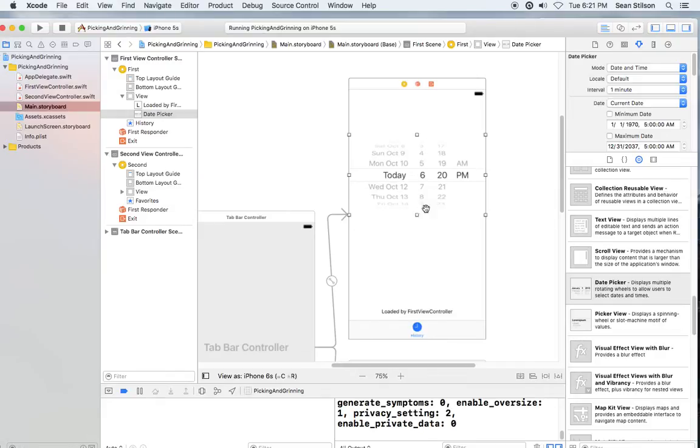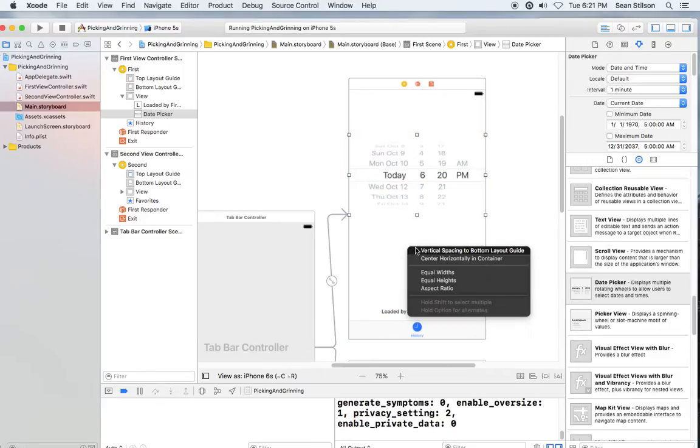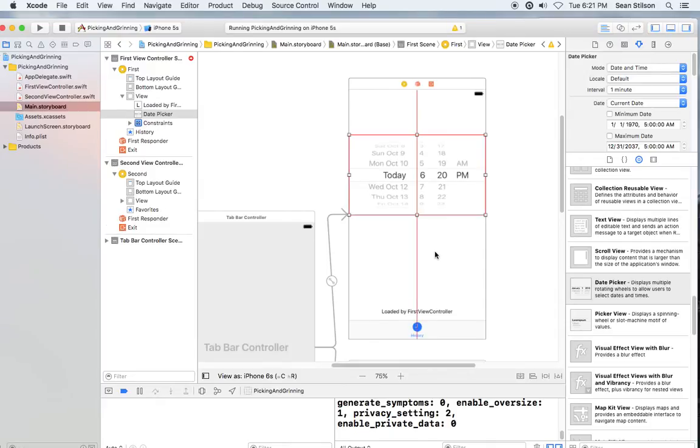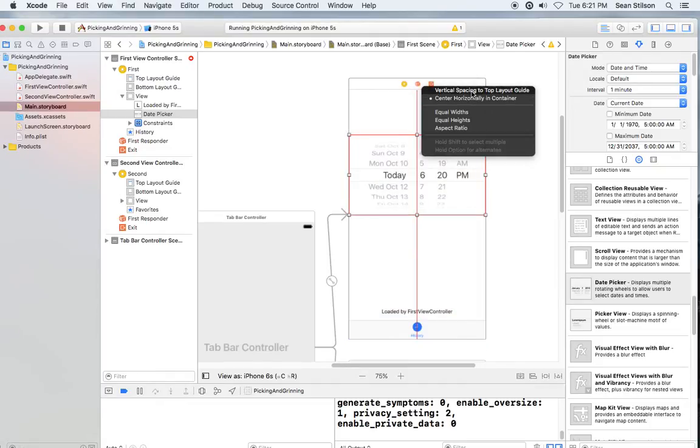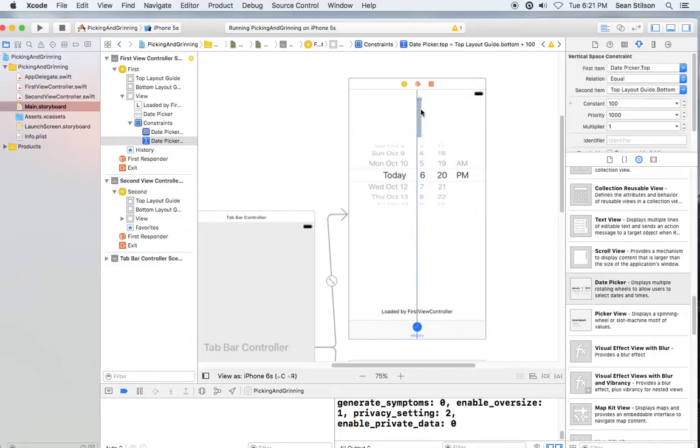So anyway, with him on there, what we'll do is a control drag to center it horizontally. Here we go, fun with constraints. I hear groans. Horizontal constraints. You just want to drag down and center it horizontally. And then the other thing we'll do is a control drag upwards and set the vertical spacing. And we'll edit that, set that manually to, say, about 60, I'd say would be good.